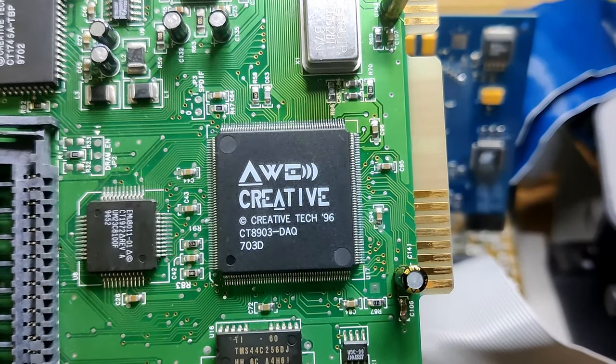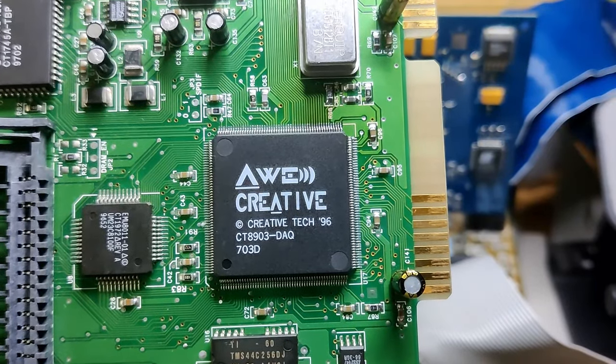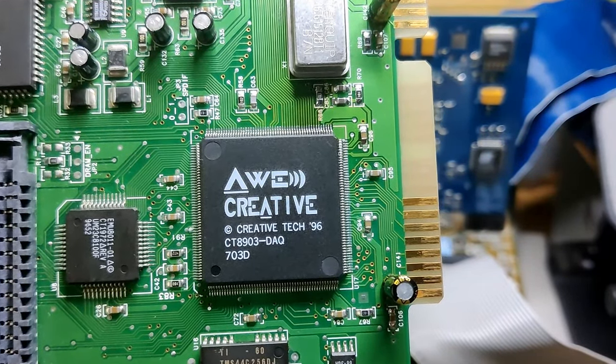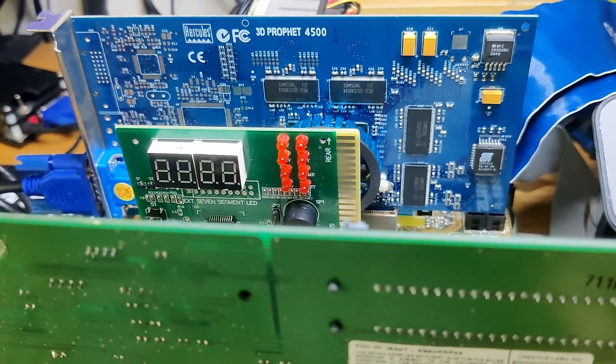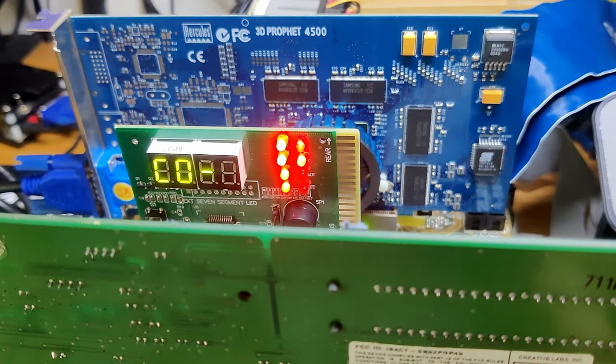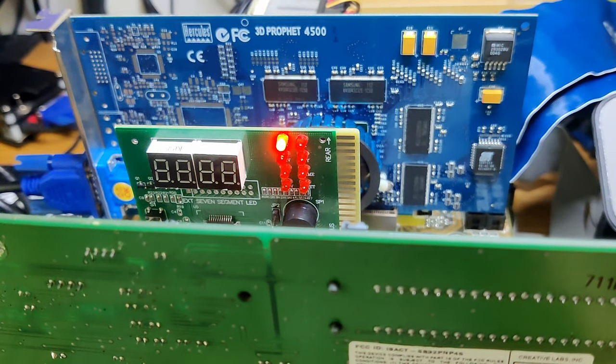After I repaired all visible damages I could find on the card, we can finally try the Sound Blaster 32 in my test system. I also put a post-analyzer card in one of the PCI slots for us to monitor the boot process. Sadly, the Sound Blaster 32 seems to prevent the system from booting. At postcode C0, the first and only postcode we receive, the system halts and nothing else happens afterwards.